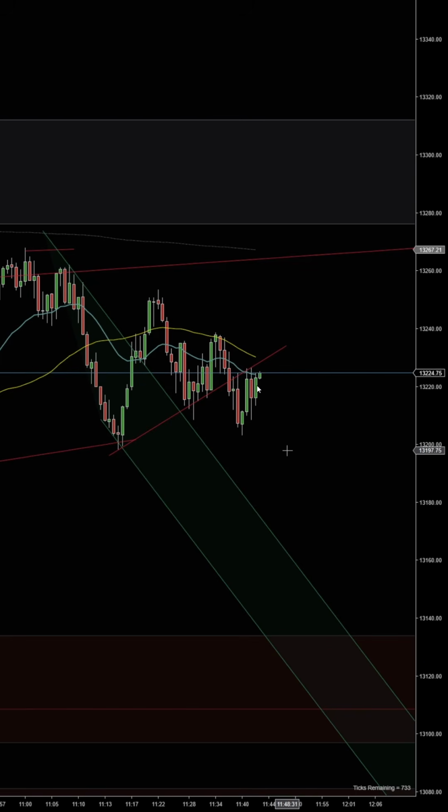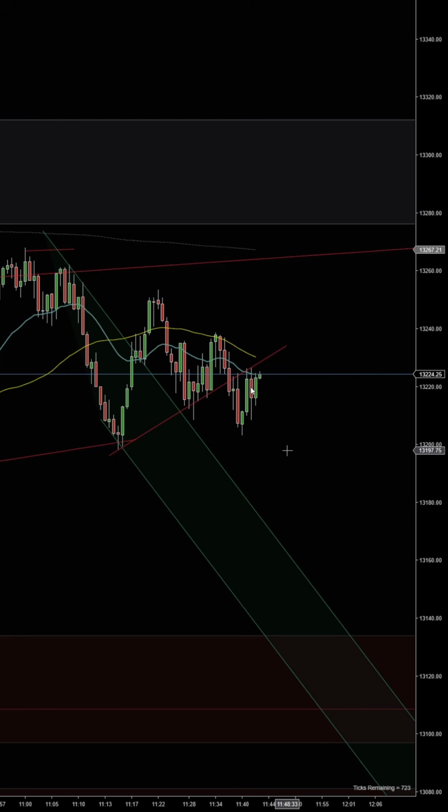Okay, right at this point here, after I see that green bar printed, now I see that the price is trying to break over the moving average and trying to go over that trend line as well. And I also noticed that this was forming a W shape here, and I see that this printed like a higher high here. This area here can be a trap area, which was a fast pull back up there, and now the price is trying to go over the moving average line.